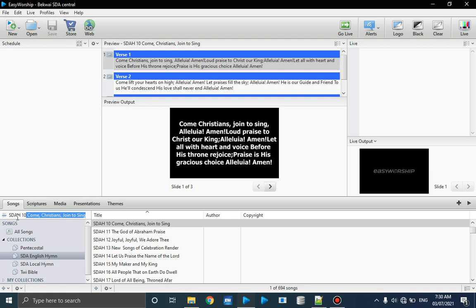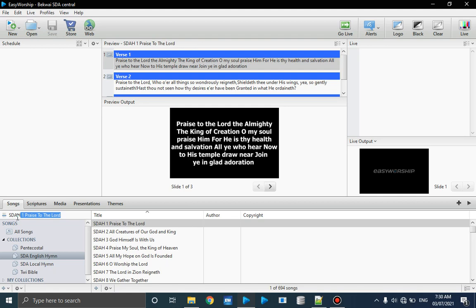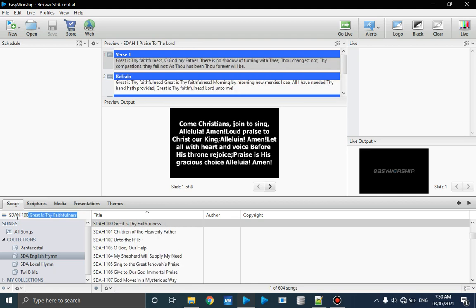Okay, now let's see if you want to search for English hymnal 100. You just enter SDA space and then 100, and each number is also followed by the hymn title itself.